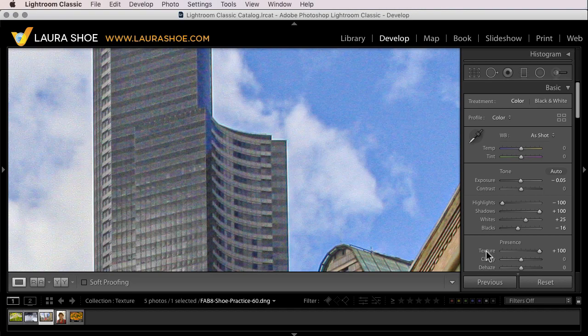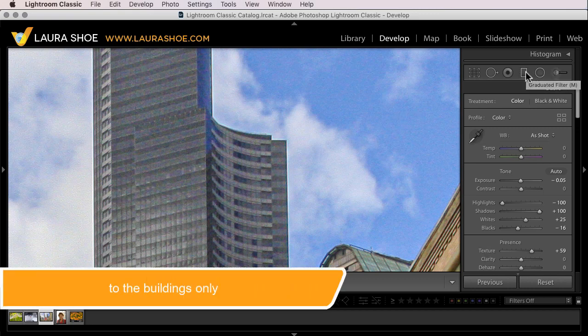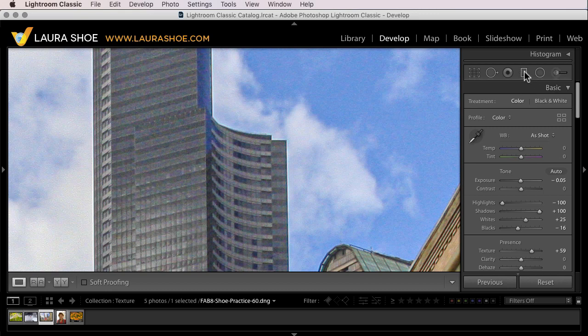I'll take texture back to zero by double-clicking on the word texture. Look at the edges of the clouds here as I add 100 of texture. It creates a shadow along the edges, a dark halo. That's also an unintended effect. So in this case, you have a couple options. One is to back off on the amount of texture so that the halos along the clouds aren't obvious, and then go down to the detail panel and remove the color noise. Or instead, if you really want to go with more texture, you could apply texture locally with the adjustment brush, the radial filter, or the graduated filter, which in the cloud-based Lightroom are the linear gradient, the radial gradient, and the brush. We'll actually take a look at applying it locally with this portrait.